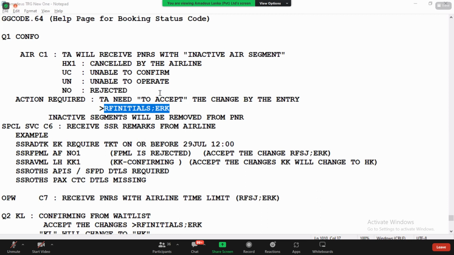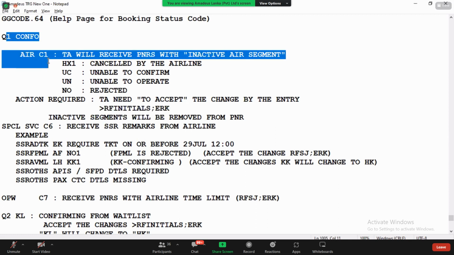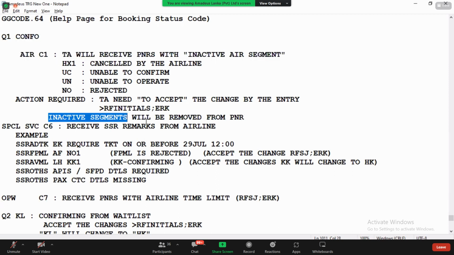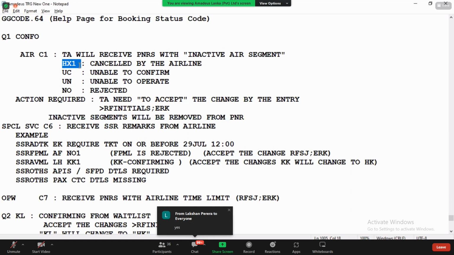The moment you perform this command, if a PNR is lying in queue number one, category number one, the inactive segment will automatically be removed from the PNR. Are you getting my point? Inactive segment means any PNR segment showing as HX; that segment will be removed from the PNR.